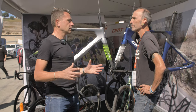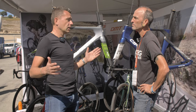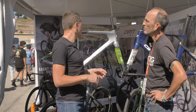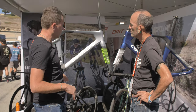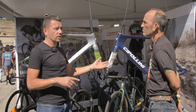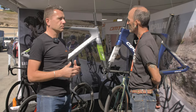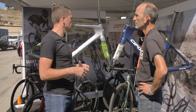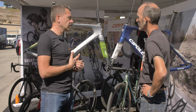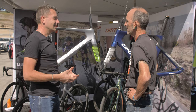Right. And our system to produce a frame is really unique because we are the only one that does a complete frame. We do a frame from one mold only. You can see each part of the frame can be carbon, because we don't have to put extra resin over the carbon. We can show carbon everywhere, and it's one of the best products that you can find on the market when you are looking for a carbon frame that is really responsive and in this case really aggressive. It's an aggressive bicycle.